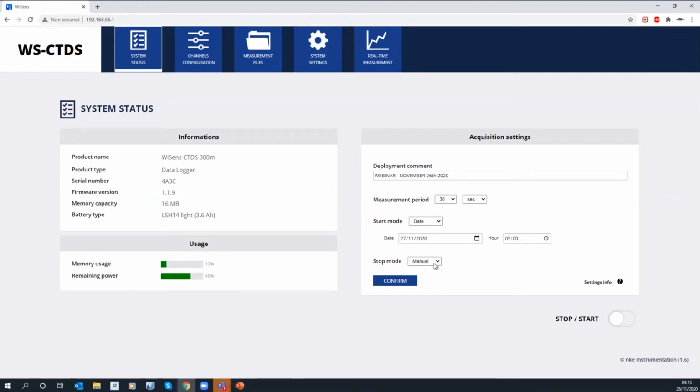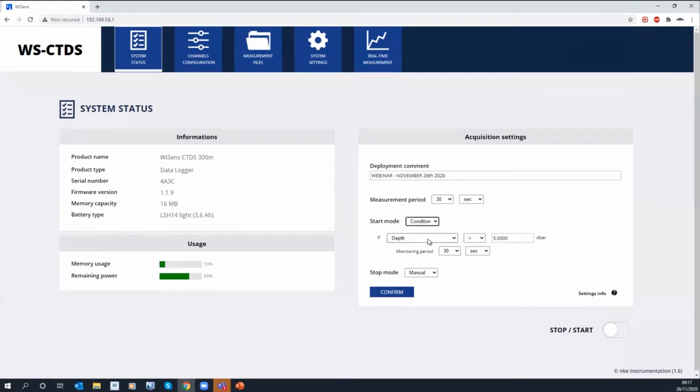I can also select conditions. That means the data logger, the WiSens, is checking a condition, for example, of temperature. If the temperature is higher than 5 degrees Celsius, it will start to measure every 30 seconds. And here I can also set the frequency of the check of the condition.